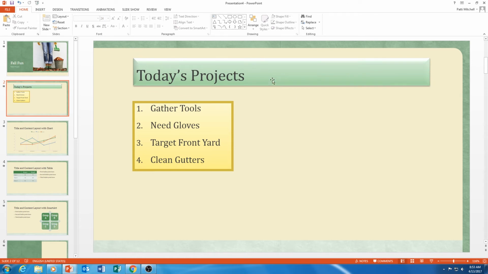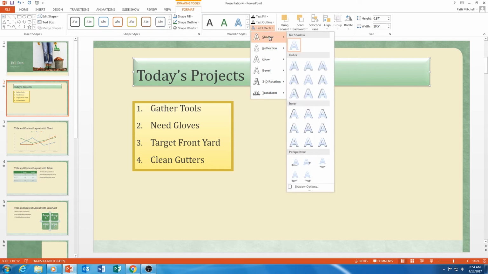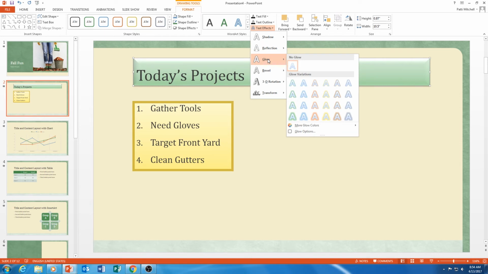Now, what's another feature we can do with this? Over here, this kind of manipulates the text. This is where you change the color of the text. This is where you would change the outline color of the text, which we have none. And this is where you can 3D the text, or add a shadow to it. You can add a reflection to it, a glow to it. I'll do one of these for you in a little bit. I just wanted to show you what was there.